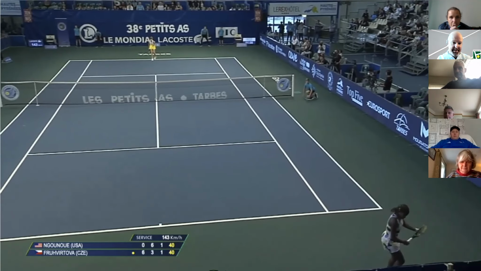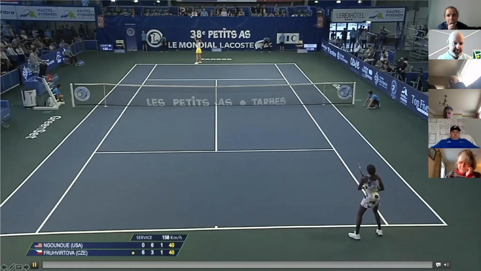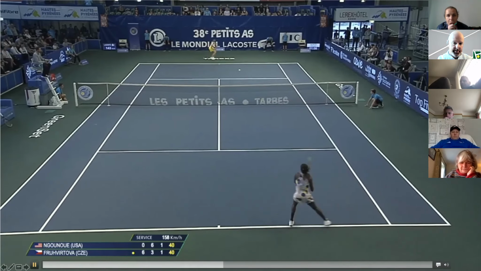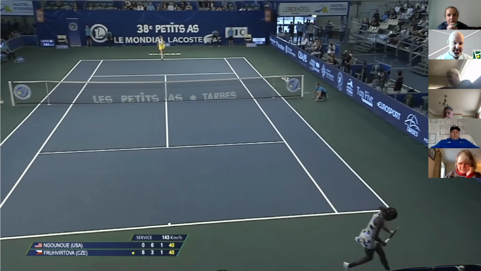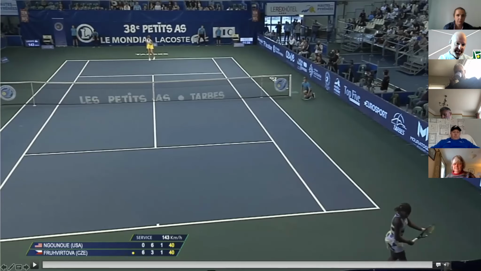So for me, this is a great definition because she literally gets wrong footed. Watch her split step, or not the timing, the way she is. She's just caught off guard. Here, she literally is caught off guard. She does a great split step, but she just can't push in the direction. It's tactically a low percentage option that won that point. It's not a risky shot, it's just a low percentage shot. Typically in the match, she was changing direction, and on that one, she went down the line.